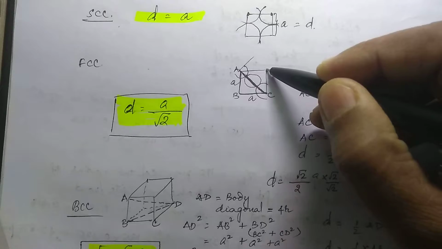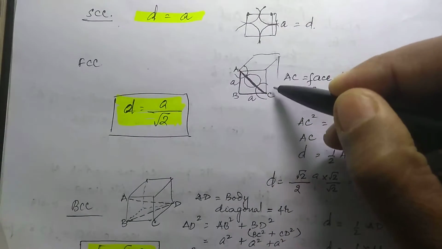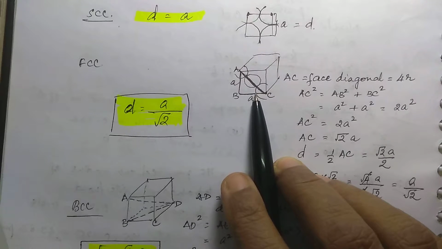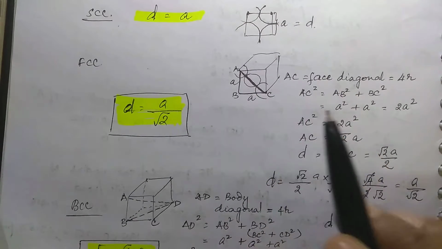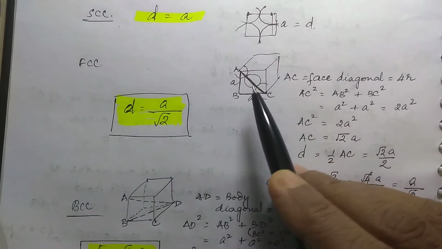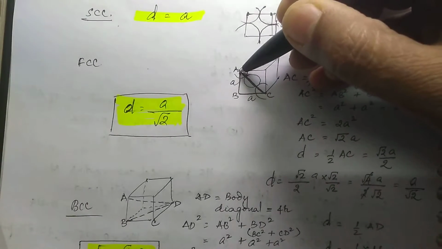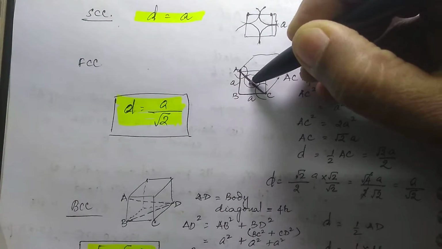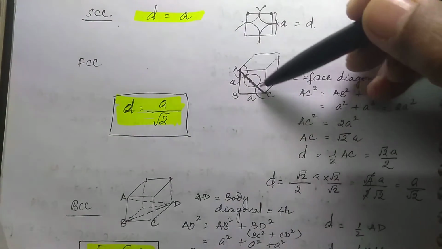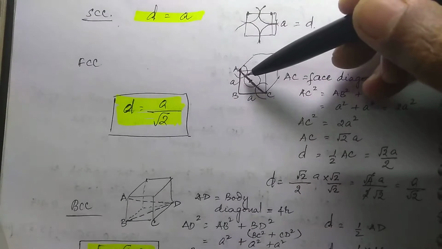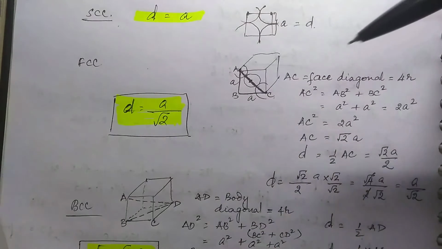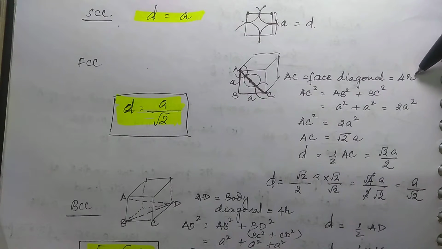This is one face I have shown you, right? Now it's a pure element, okay? Whatever is there in the corner, that is the same atom which is there at the center also. So your nearest neighbor distance will be from this point to the center of this. This is your nearest neighbor distance. Supposing you consider this AC. What is AC? AC is 4R, is it not? R plus R plus R plus R, because it's nothing but face diagonal. So face diagonal is nothing but 4R.